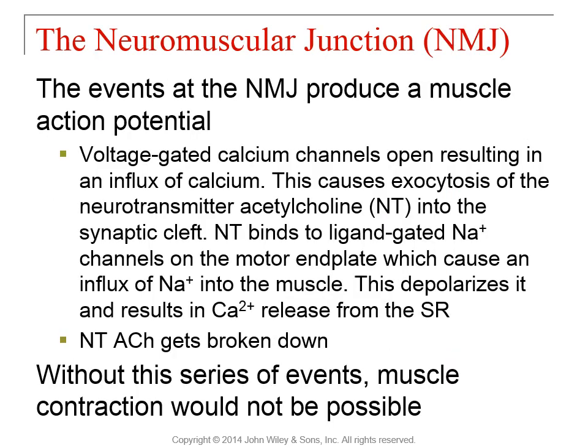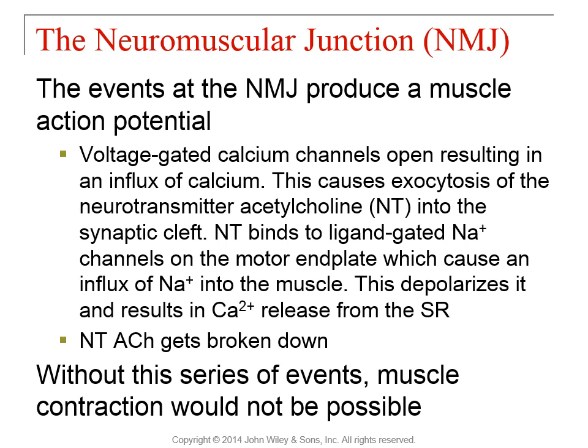Okay, the neuromuscular junction, the NMJ. So basically, this allows the action potential that travels from the axon of a neuron to pass through a synaptic cleft and allow a muscle contraction or an action potential to progress across the sarcolemma of the individual muscle fiber. So these are voltage-gated calcium channels that allow calcium to rush into the cell of the nerve synapse, basically.